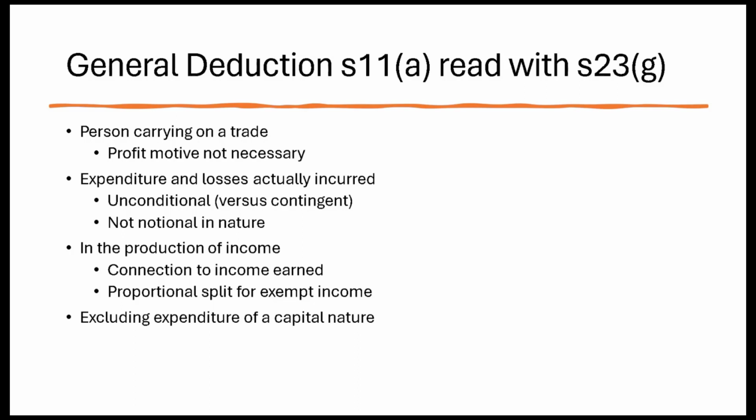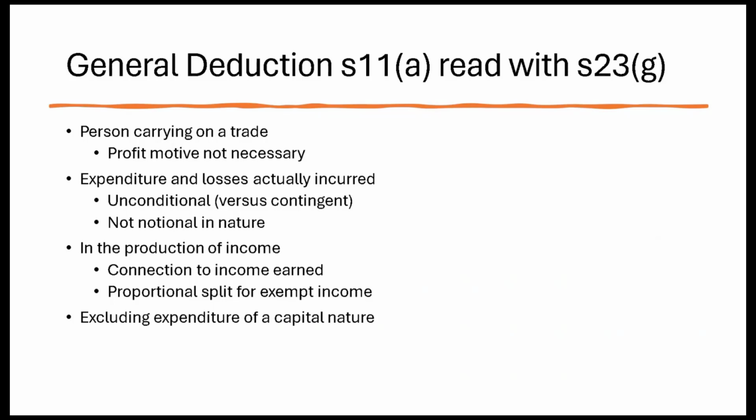And it cannot be expenditure of a capital nature. Expenditure of a capital nature, depending on whether it meets certain criteria, will form part of your base cost, and we'll look at that when we get to capital gains tax. So those two principles are very important. If you understand your definition, you understand all the little bits and pieces that can complicate applying it. For example, something being contingent or something being of mixed use. Mixed use meaning part of it is used in the production of income, part of it is not.